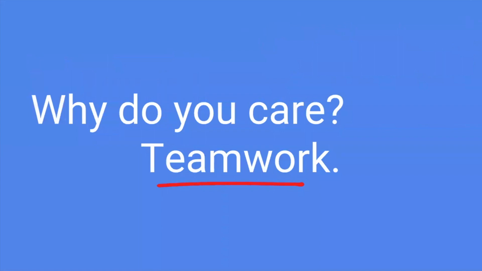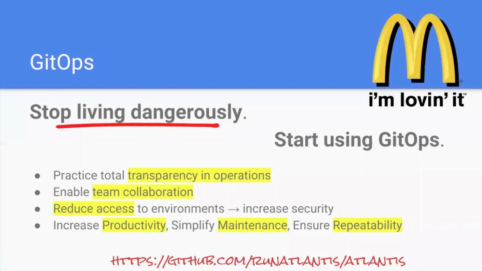So it all comes down to one thing here, why we care about doing GitOps. And what you're doing is you're enabling your team at large to work on infrastructure. And that doesn't mean that everyone has to be an expert. That doesn't mean that everyone is down in the trenches writing Terraform modules. But what I like to see in an organization is you create a service catalog, basically a library of Terraform blueprints that has everything you need to deploy your infrastructure. And GitOps is what enables that.